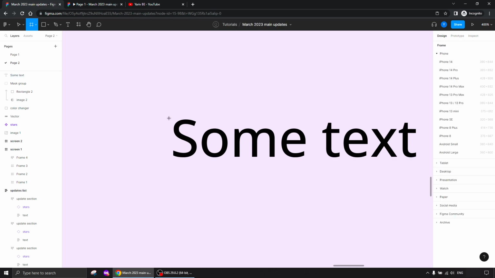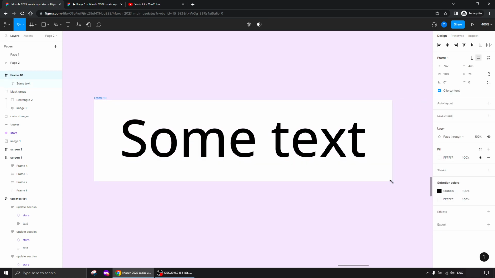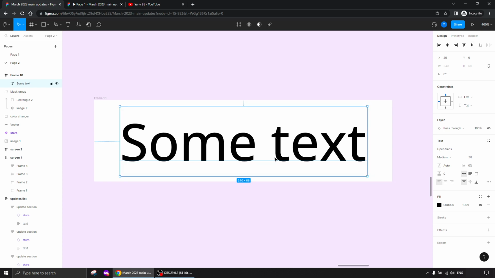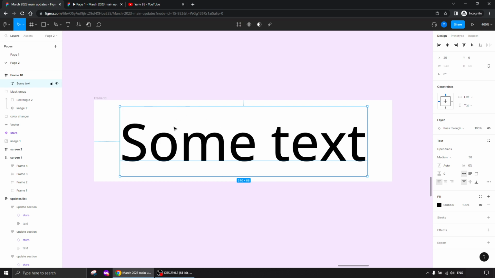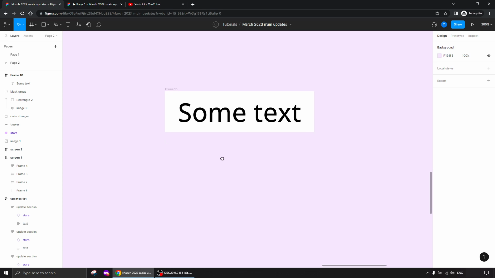So if you want to put it inside a frame or an auto layout or anything that you want to align it with, you will see that now it sits in the frame and I'm aligning this to the vertical center, but you will see that it doesn't look aligned at all, and that is the reason. I mean, the text box which is holding the text is aligned to the frame, but visually it's not really aligned, which is kind of annoying.